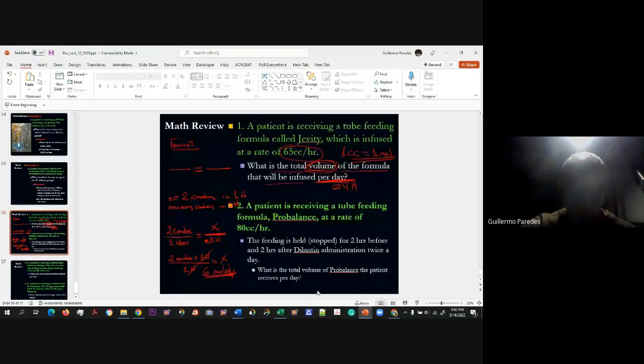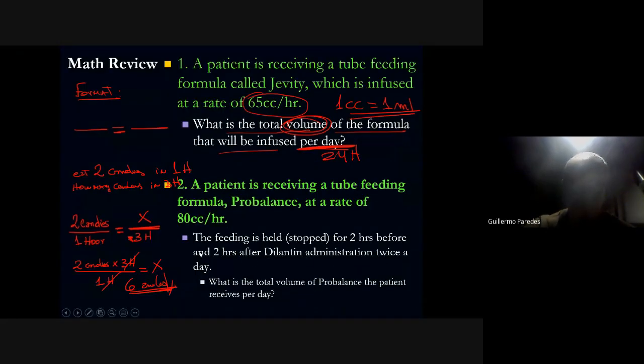Okay, next. Let's do this same group here. Look at this. The format is going to include it. If you have a unit here, I'm going to put a dot. That same unit should be on this level. The number can be different, but the unit should be the same on the same side. And if you have a unit here, this same unit should be here. That's why I put, if I eat 2 candies in 1 hour, how many candies am I going to eat in 3 hours? Can you see that?